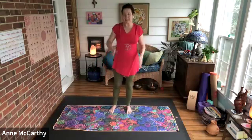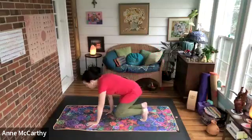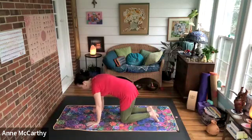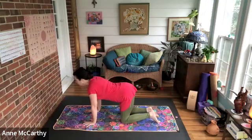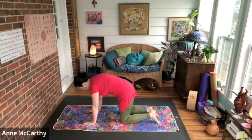And we're going to go back down towards the mat in tabletop with your hands underneath your shoulders, your knees underneath your hips. And make sure you're not putting all of your weight on your wrists or clawing your finger pads. And let's do some cats and cows. So on the inhale, drop your belly, lift your gaze, lift your tail. And on the exhale, arch.